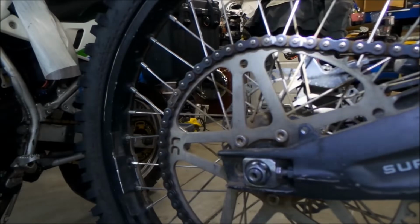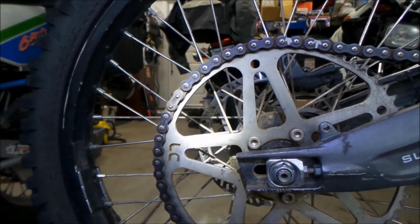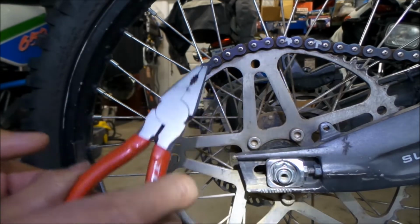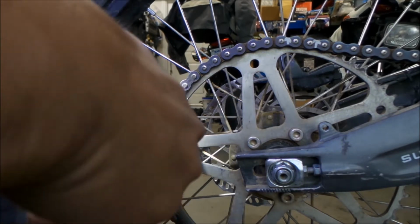You don't have to take the chain off. In the video they didn't, but I am going to do it. It should make it a little easier too. So I got some master link pliers here. I'm going to take the master link out.